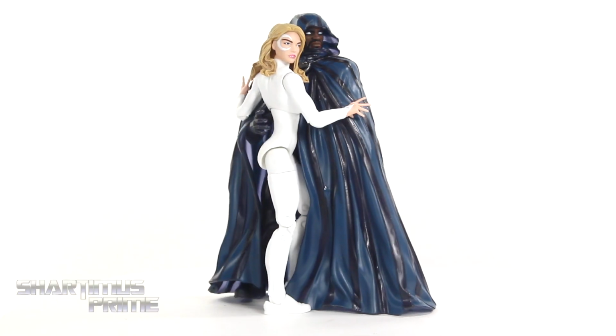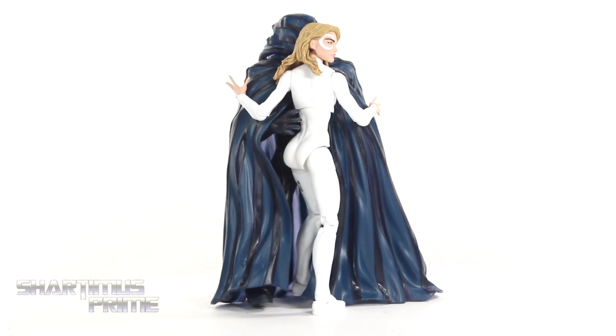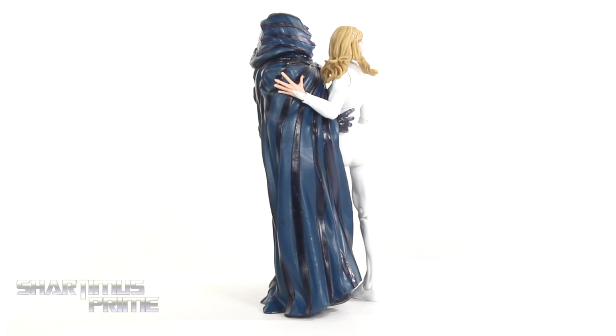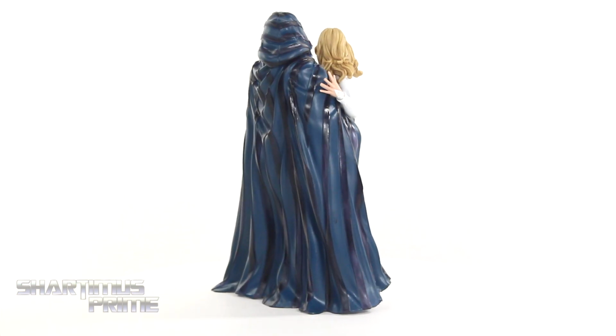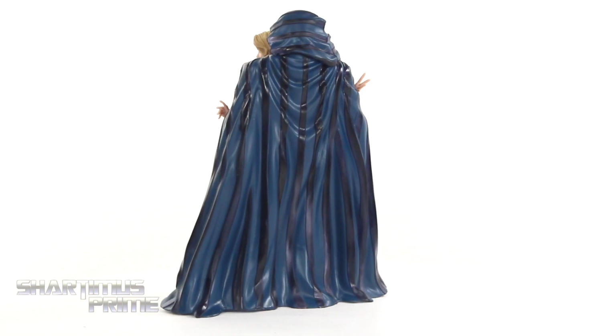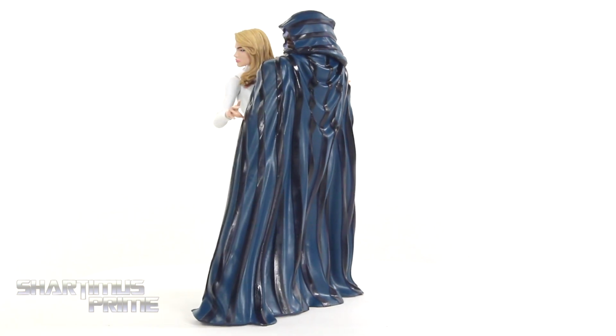And here's Cloak and Dagger out of the packaging, and both really good looking figures. I've really been looking forward to these. We've never received a Cloak and Dagger figure set from Hasbro or Toy Biz, so this is the first time that we're getting Cloak and Dagger for Marvel Legends, and I think they delivered.